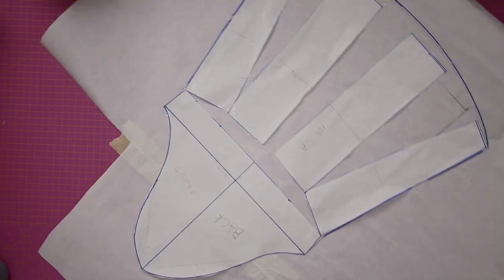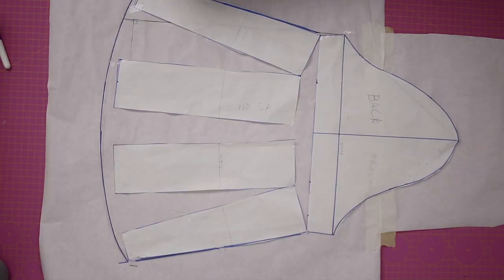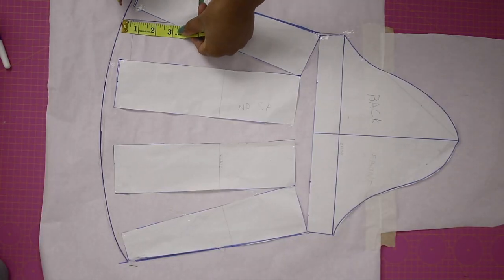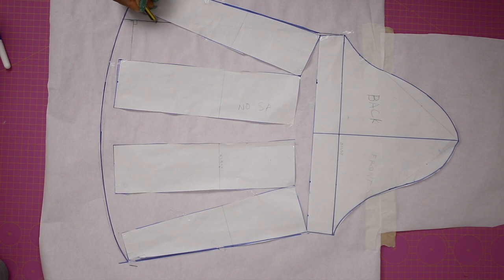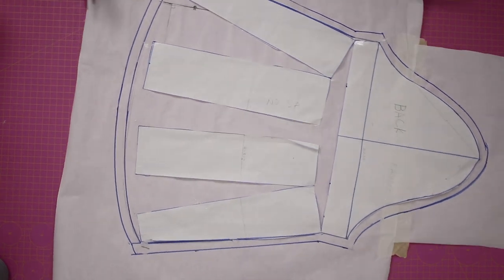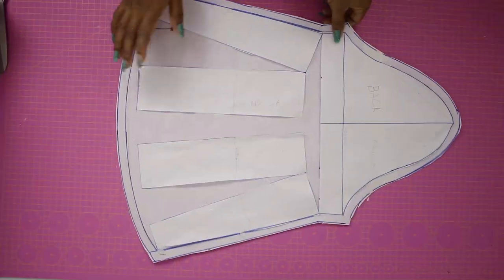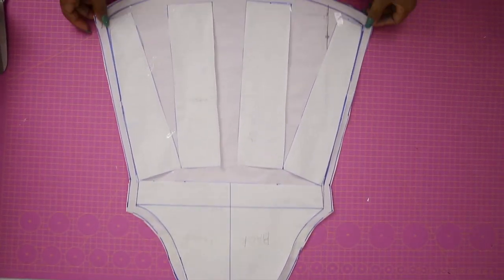Do not connect the edges of each slash together, because that way it will come out flat and not nice. I'm now using a marker to bring it out after using pencil first. This is what I have, and this is what the total sleeve looks like. Next, determine the length of the opening for the button — there's going to be a small slit into the sleeve apart from the one on the cuff. I used two inches there.